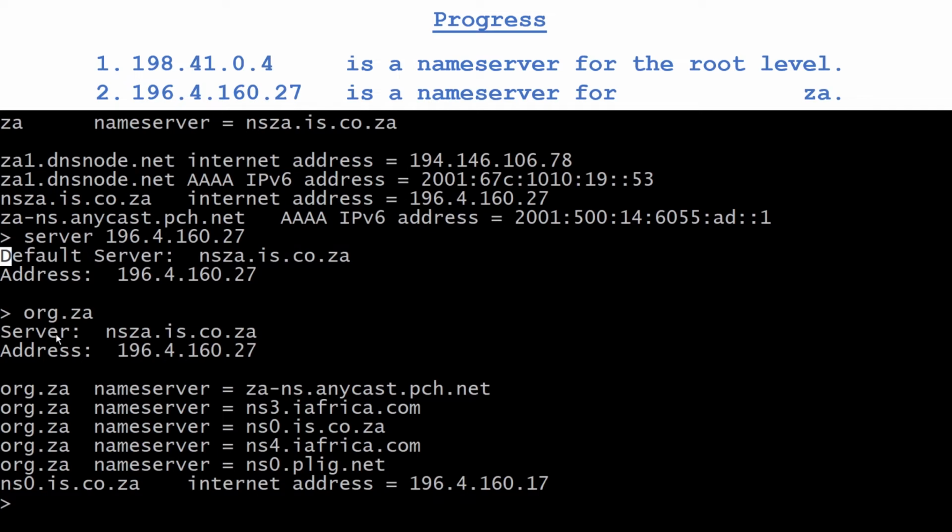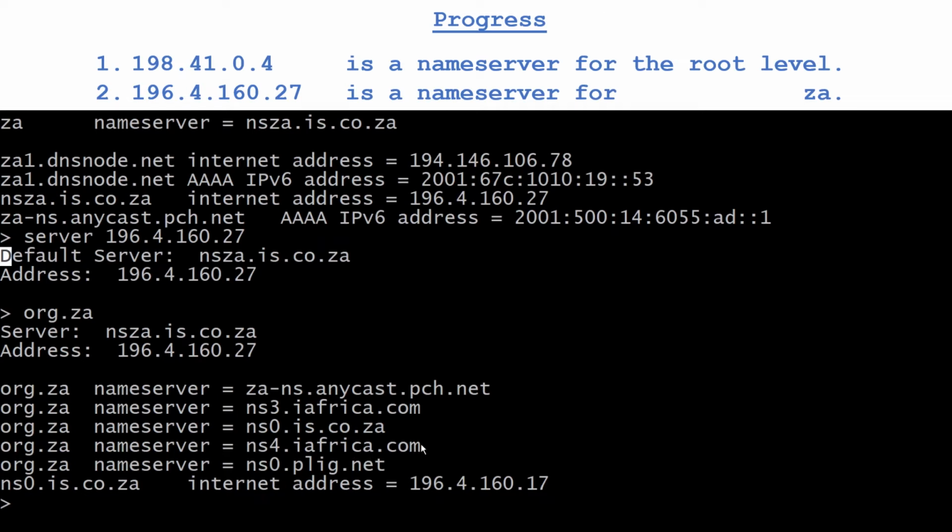And there we get quite a couple of name servers for org.za. The challenge is that we are generally supplied with names that need to be resolved. These are symbolic names, fully qualified domain names.